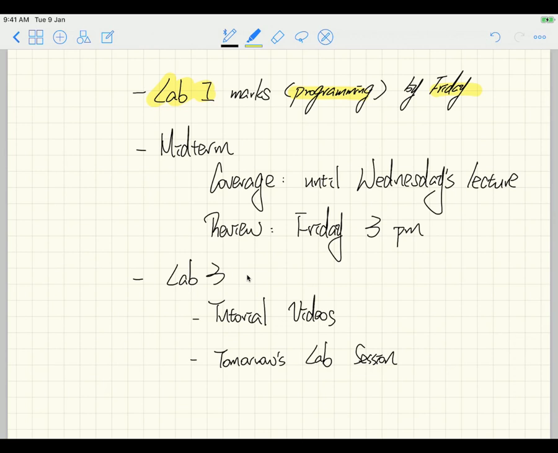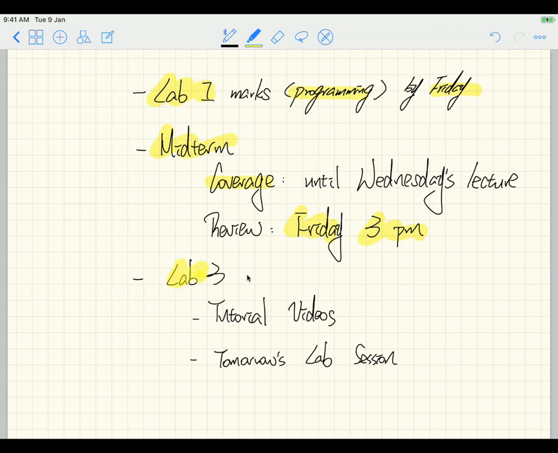Okay, about the midterm. For coverage, this section here is a little bit behind the other section, but I'll try to cover everything you should know for the midterm by the end of Wednesday. Basically, what should be covered? We need to finish up inheritance, and also generics. Then there will be another review session by myself, 3 p.m. this Friday. Check the Moodle announcement. I think it's Lausanne Building B. Let me double check. Okay, 3 p.m.